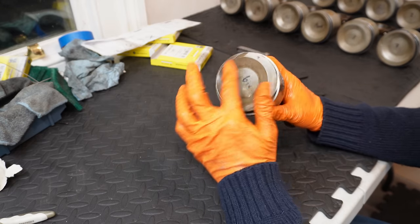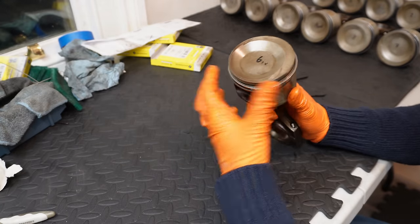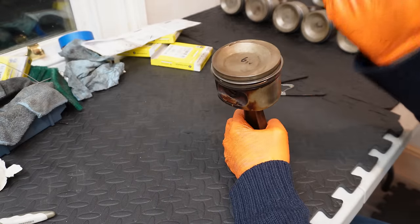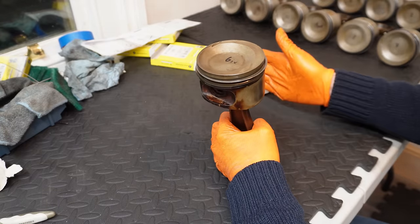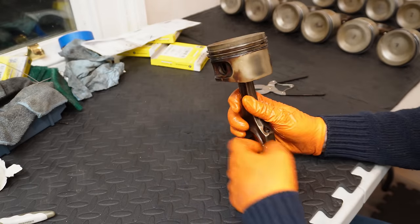The actual head, as you can see in the crown, we've got this kind of offset compression well. It's basically oriented in the direction of the spark plug, so you actually find that the six pistons on the left side don't match the six pistons on the right. So again, there is a specific orientation, and it's important that they aren't mixed up.